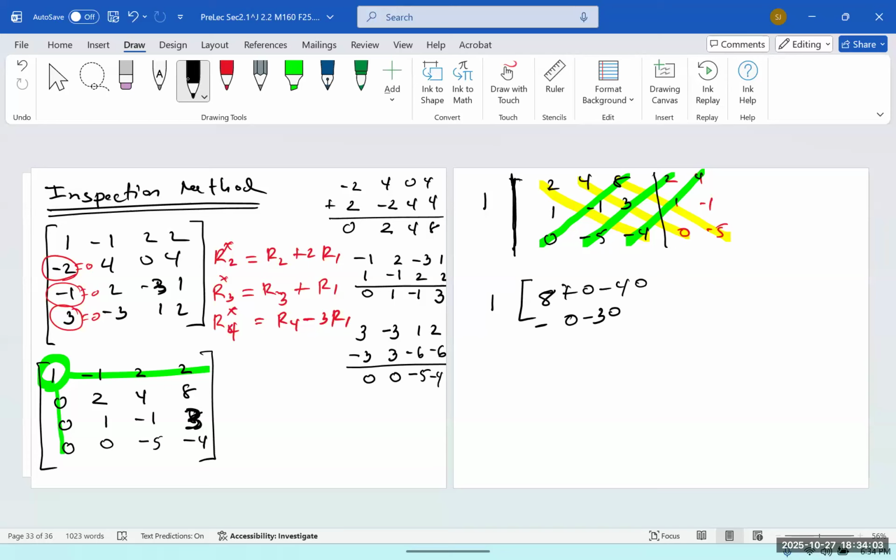Did I make a mistake? 2 times 4 is 8, positive, and the next one is 0. Then we have -40. 8 times 0 is 0. We have 5 times 2, 10, 30, -30. And then we have -40. Definitely -16. Definitely I did something wrong somewhere, some calculation.